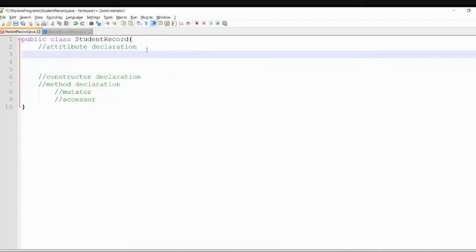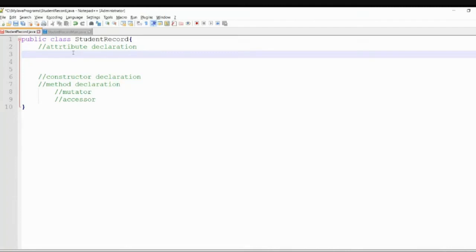Once we use the attribute declaration, it means we are declaring or assigning variables. But we have to be careful. If our data type is String, we cannot declare name, address, civil status, and so on in just one line. That is not allowed, unlike the normal declaration in the main program of Java, where we could do that in just one line. Here we will declare them one by one.